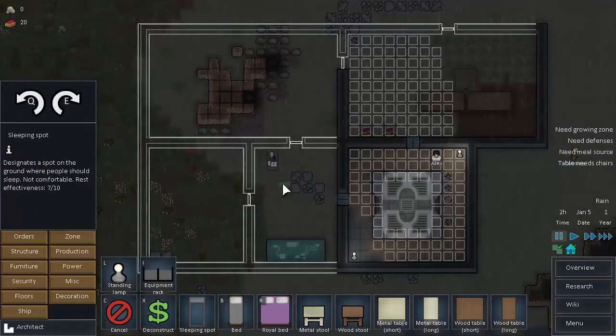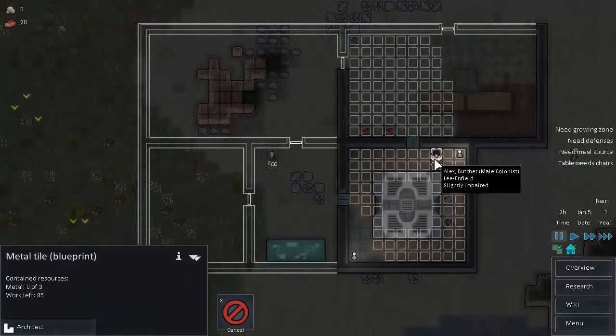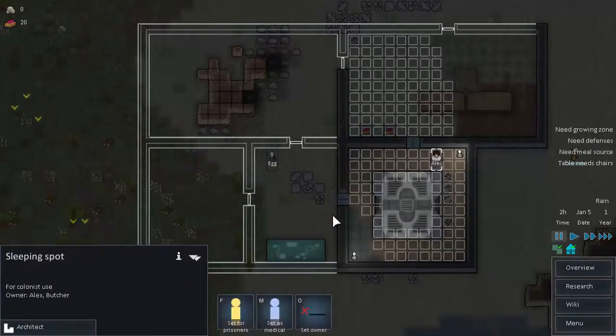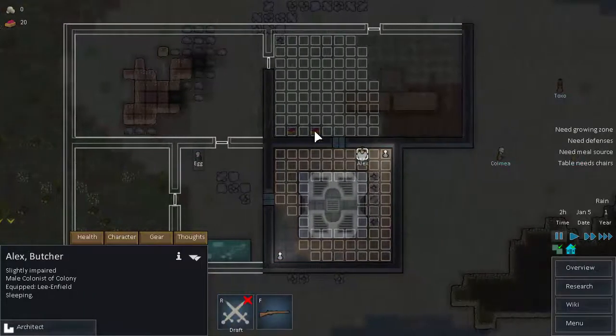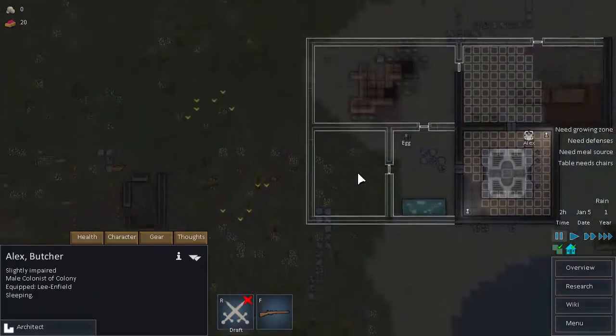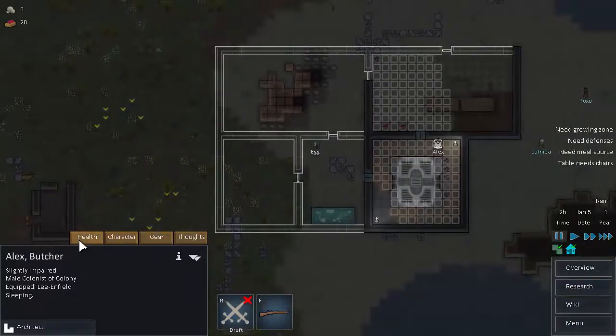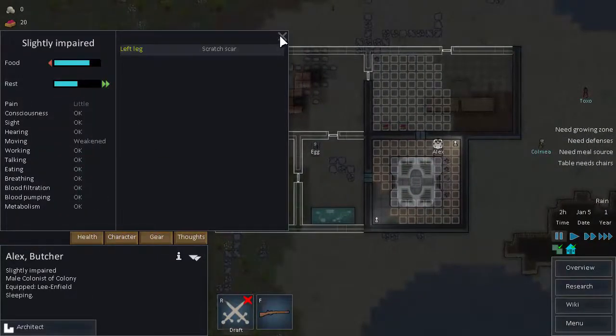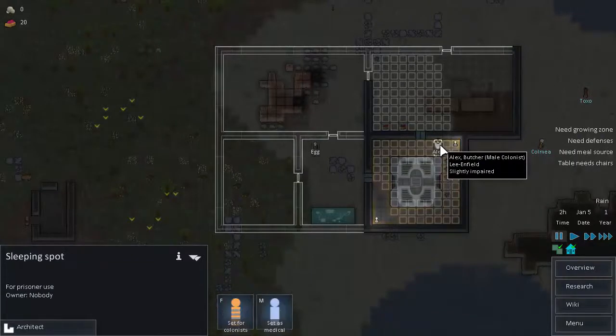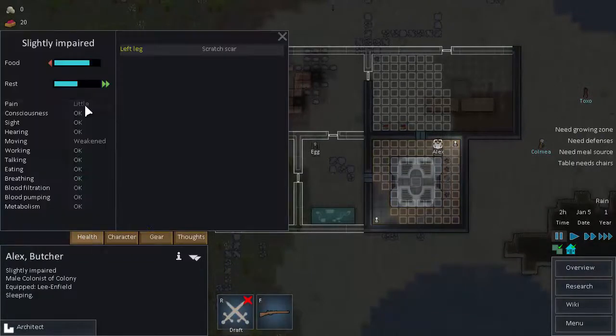So we'll put that right there. And then, sorry Alex, but you're going to have a bit of a rude awakening, seeing as we are going to set this one for prisoners. And then, since you woke up, let's see how much rest. That's enough rest that you can actually go rescue someone. Alex's leg is hurt? His left leg has a scratch.